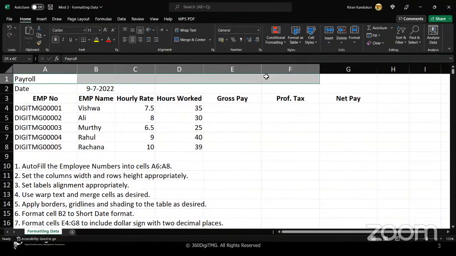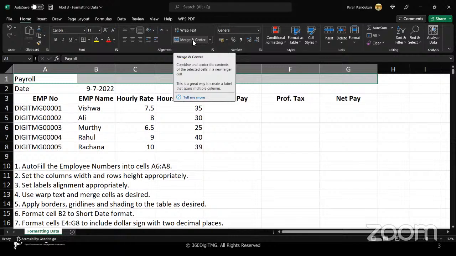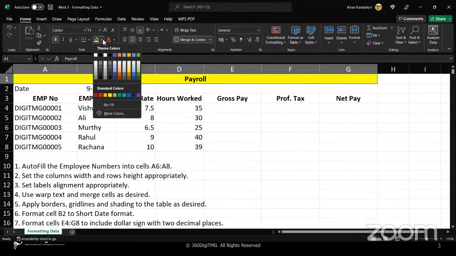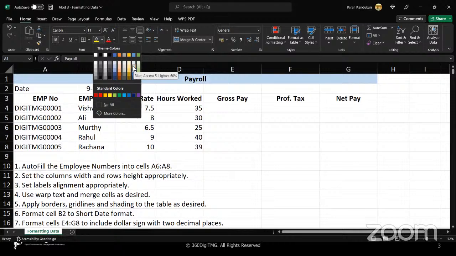Payroll, that you notice, right? Let us make this the heading of the entire table. So rather than having separate columns, payroll should become one heading here. So what we can do is merge all the columns, merge and center. It will combine all the cells and it will also move the text to the center like that. I'll make it bold. You can see the font group. Okay, and I'm going to give it a background color. Fill it with yellow or whatever color of your choice you can use for formatting. Okay, and you can color it.